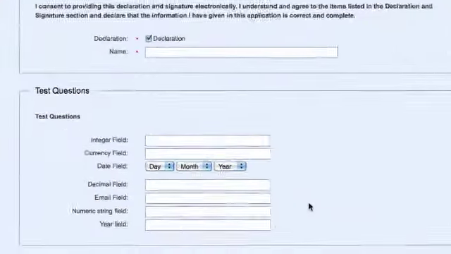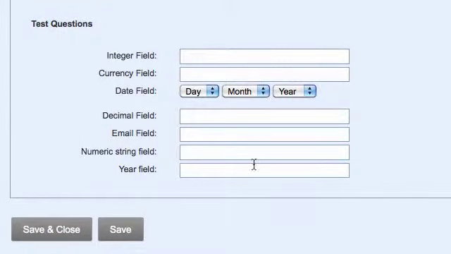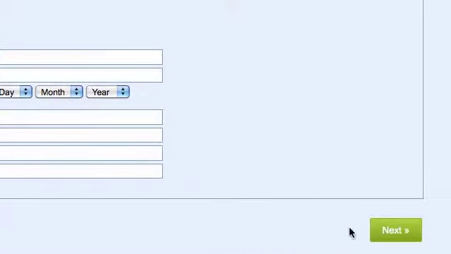At the bottom of every form, you can save and close, returning to the application list, save and stay on the application form, or move on to the next step. If you are having trouble with your internet connection, we recommend you save regularly, as any information added to the form but not saved before the internet drops out will be lost.